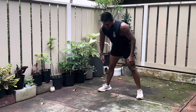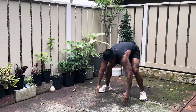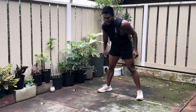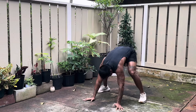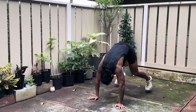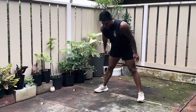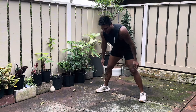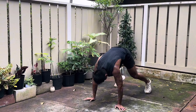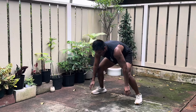It reminds me of hill sprints — kind of the same concept. When you really want to work crazy cardio conditioning, you're going to have to involve your legs no matter what. Jumping rope, sprinting, hill sprints, jogging — even when you do battle rope stuff, you're using your legs to move the ropes back and forth. If you really want a good cardio workout, you're going to be moving your legs because that's the biggest part of your body. And once you start moving your legs up and back like this, it's really going to require oxygen to that lower part of your body and open up your lungs.